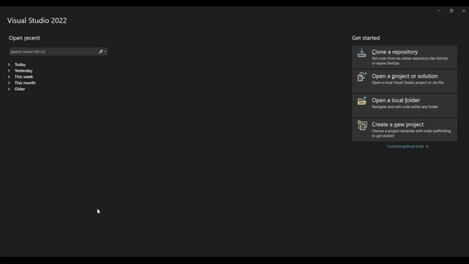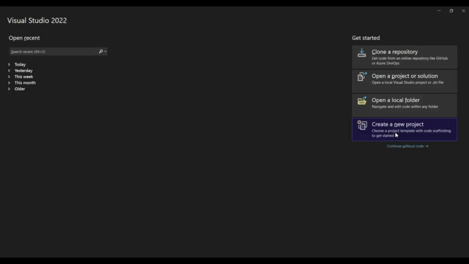So I'm gonna just open my Visual Studio. For this project, you need to have tools like Visual Studio, SQL Server, SSMS, and also .NET 7. I'll also provide the video of how you can download these tools in my description below. Do check it out. So now let's begin with our Visual Studio.